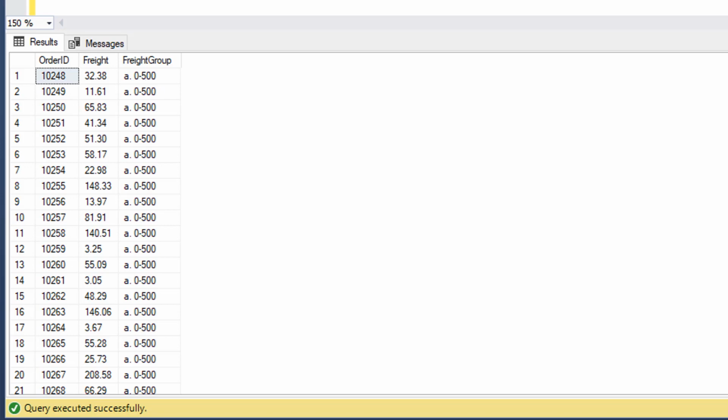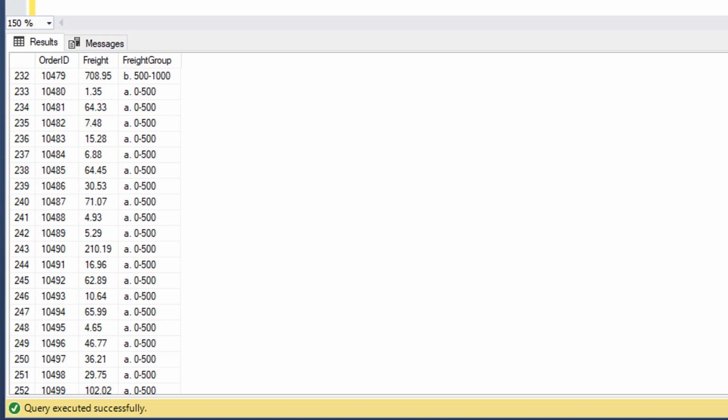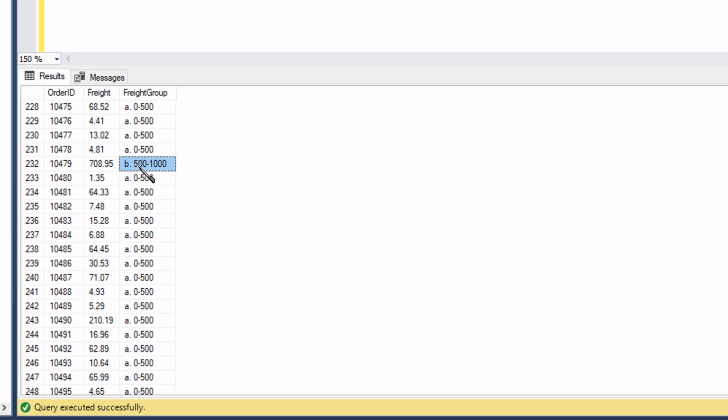If we scroll down a little, we have this order ID with the freight 708. We see that 708, if we look at the first condition, is not lower than 500. Then we go to the second condition and it's between 500 and 1000. This is why it will get B, the second group, 500 to 1000.